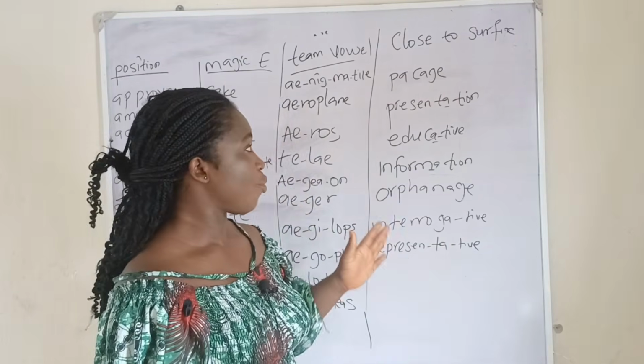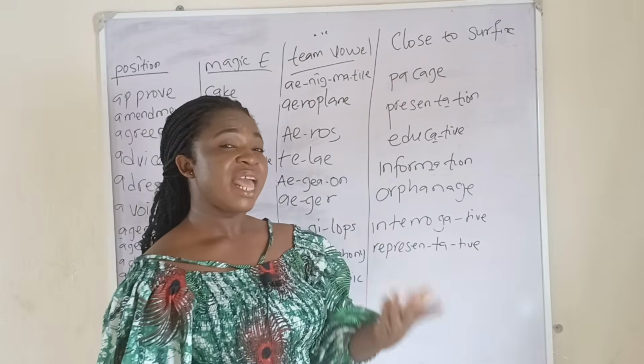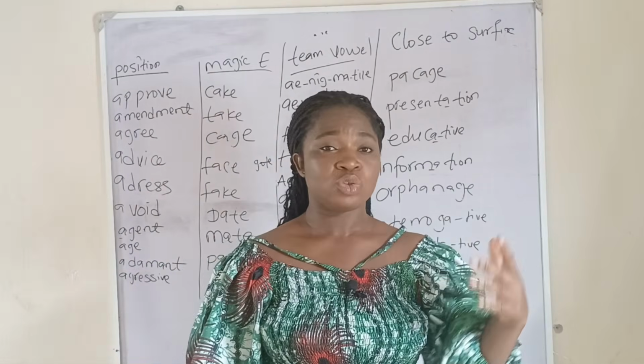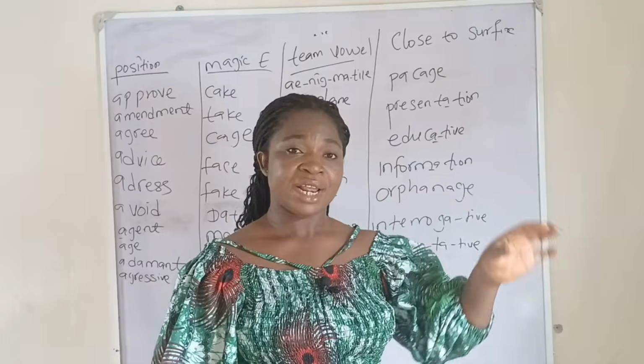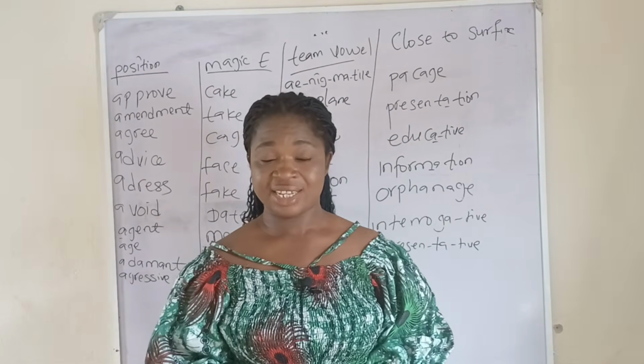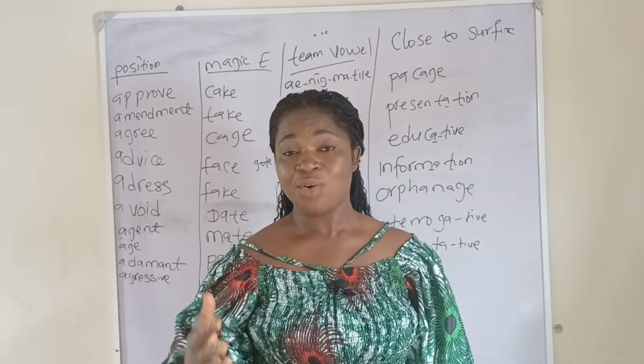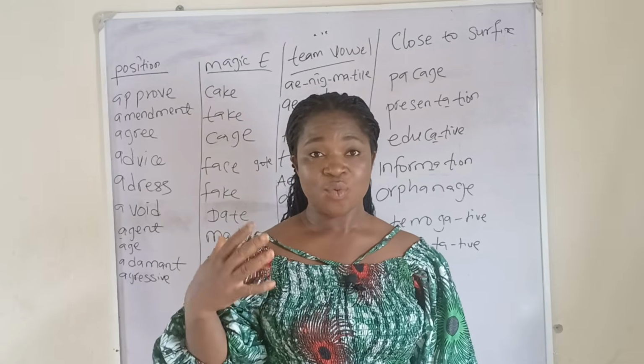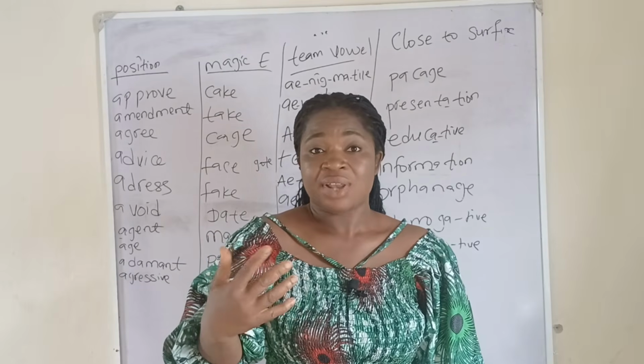So the fourth rule we are talking about here is when A is the closest letter to an ending part of a word. And that is it for today's lesson. I believe you are now cleared. When should you use the letter A? When should this sound A? When should this sound A?